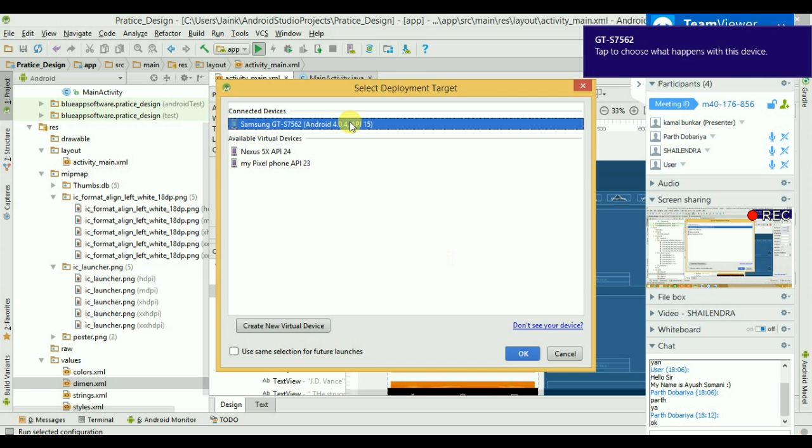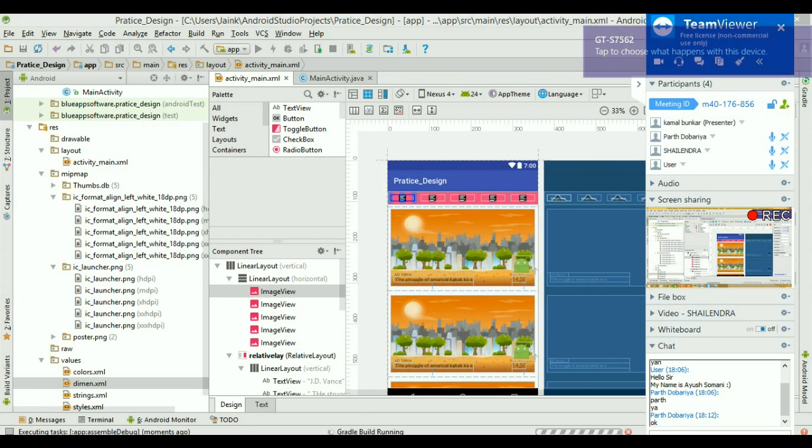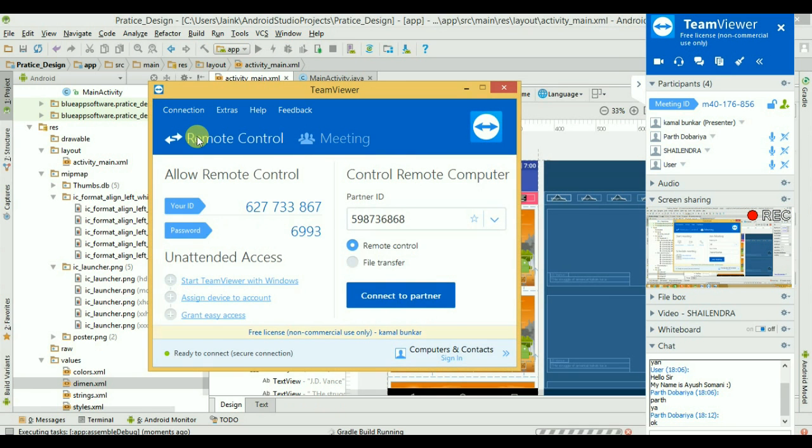This is my device. Now you can see the visual on screen also. Let me connect it.